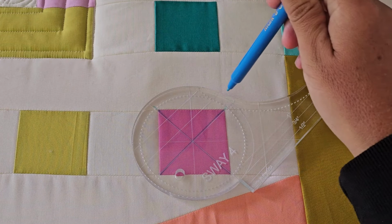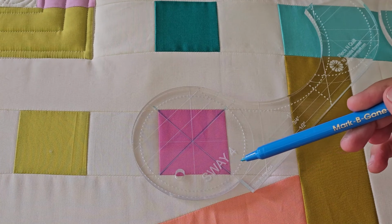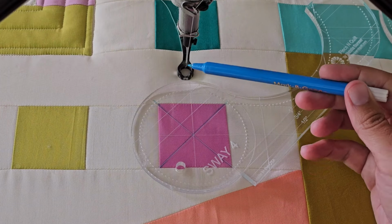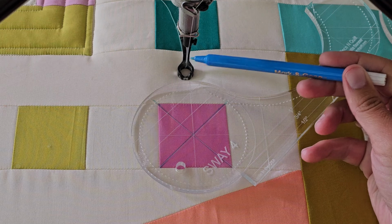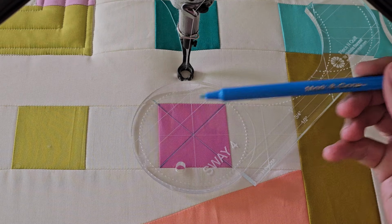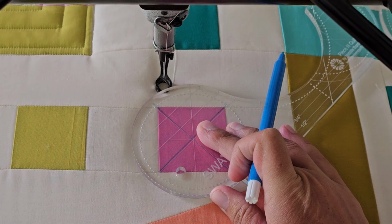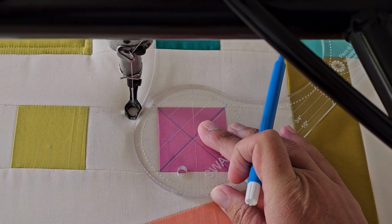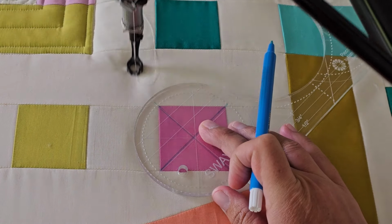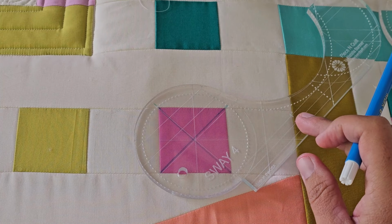Now, if I were to mark this, I am not marking a true 4-inch circle, so don't do that. You need to take into consideration that from your needle position here to the outside of the foot is 1/4 inch. Because of that, as I'm machine quilting around the outside, I need to add 1/4 inch all the way around so that I can have the line that I'm going to be quilting on. Now, if I already know this is what I want to quilt, I could start quilting right now.